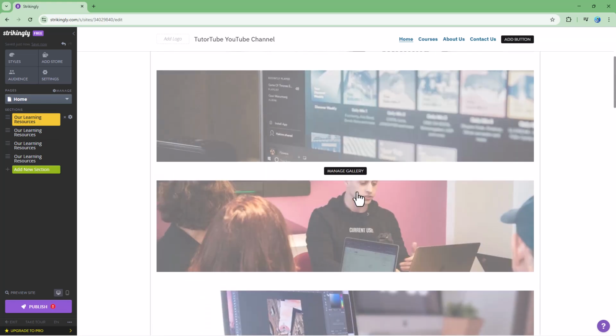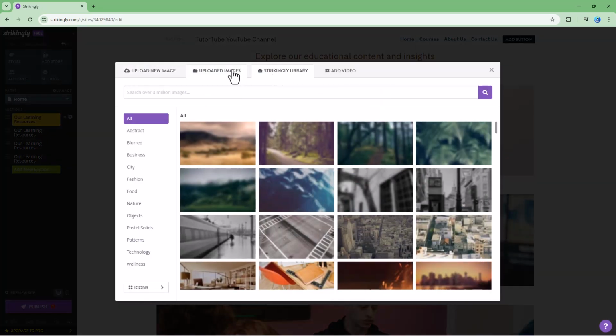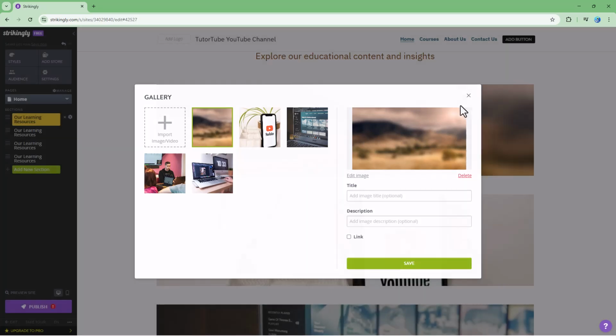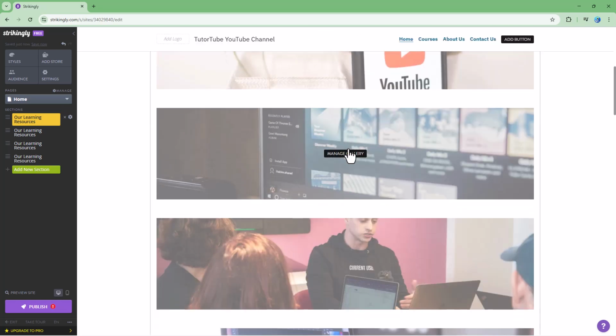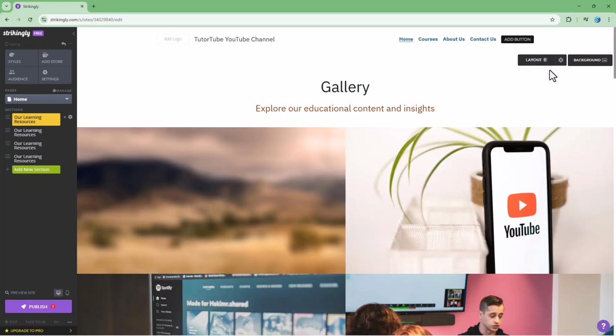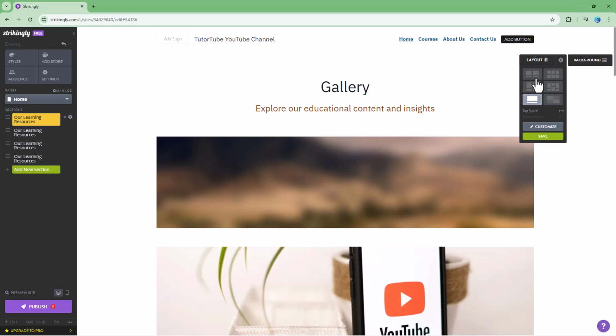So you can go ahead right here, and with any image, you can click and then import your image as you like, and upload it as you want right here, and that will be added onto the gallery, just like this. You can change the text content as you want for the gallery, and you can go around and change the layout to different layouts as you want as well.